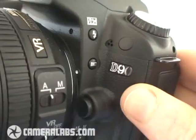The D90 also becomes the world's first DSLR to record video, complete with sound, and in nothing less than a high-definition 720p format. I'll be talking more about that and showing you some demonstrations later on in the video, but right now let's take a closer look at some of the D90's controls.